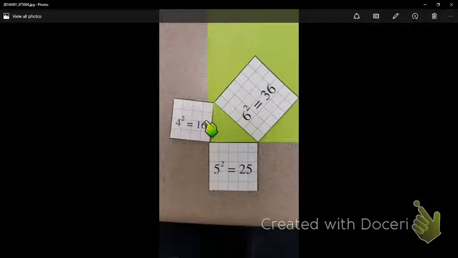Let's compare the square sizes. 16 plus 25, if you can't do that in your head, don't worry, but 16 plus 25, which are the smaller squares, that's 41. 41 is bigger than 36. So if a squared plus b squared, or this square plus that square, is bigger than the largest square, that's 41, then you have an acute triangle. Say that again. If the small square plus the medium square, sum, 41, is greater than the large square, which is 36, 41 is greater than 36, you have an acute triangle.